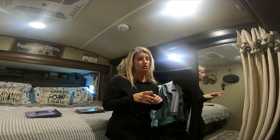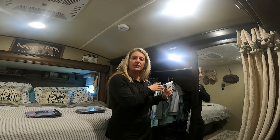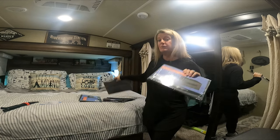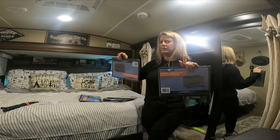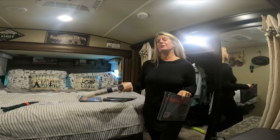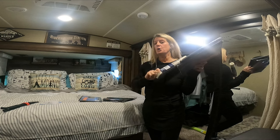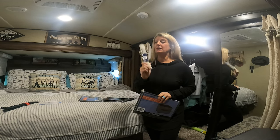Today I ended up going to Dollar Tree and got some items to help with the closet. We're going to do this together — purge it and get it organized so it will stay organized. I got these two different sizes of cloth baskets because I feel like they will maximize the space in the back of the closet. I also bought more non-slip shelf liner from Dollar Tree to put on the shelves so the baskets won't slip and fall while traveling.